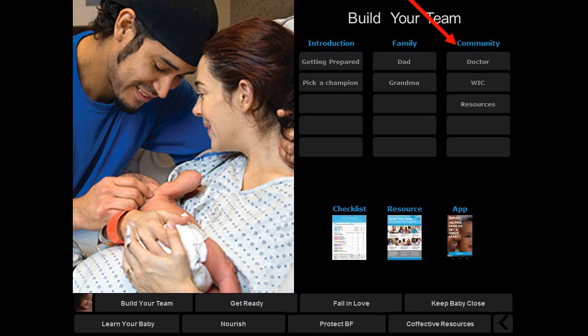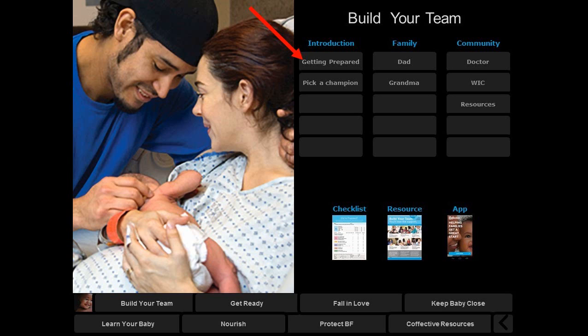The buttons that are listed below those titles are actually linked to individual slide shows, and they're titled according to the content in that particular show. In this case, we have shows that deal with the importance of getting prepared for the hospital, why moms will want to select a champion to support her during the hospital stay and during pregnancy. And then there are slides that deal with the role of the baby's father and grandparents. There are slides you can also use to discuss how to talk to the mom's physician, information about the WIC program, and slides that address other community resources like Healthy Start and home visiting programs.